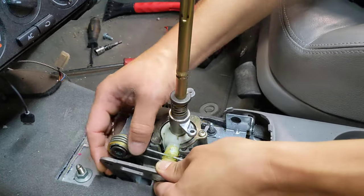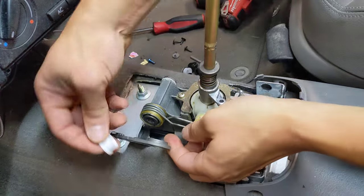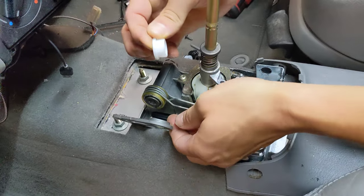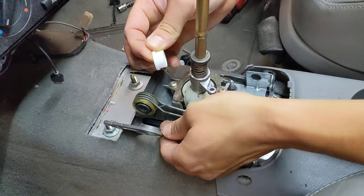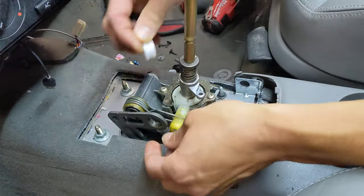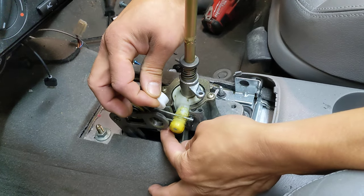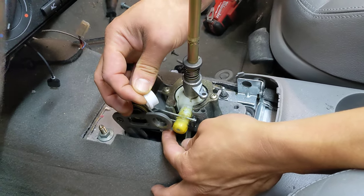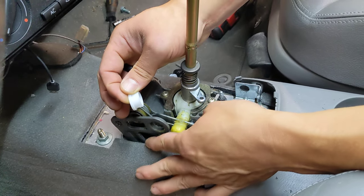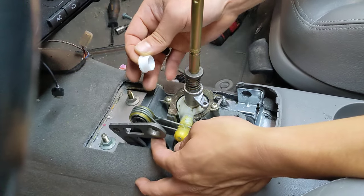Once you have the screw removed, you can take this off. The first gear getter just presses in here. It's machined to a very tight tolerance and slightly oversized fit, so it's going to be hard to get started. You're probably going to have to use a pair of pliers on either side to force it in. You want the flange of the fig to be completely flush with the bell crank when you're finished — if it's hanging out, it'll eventually walk itself out.